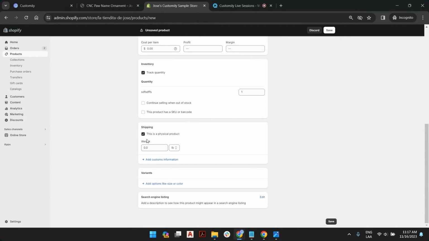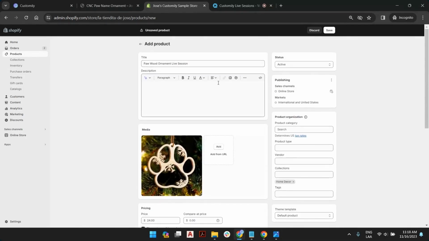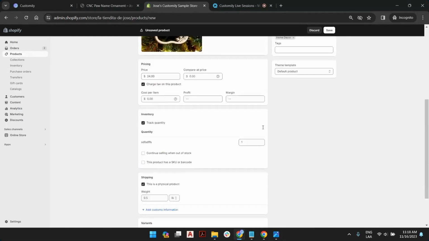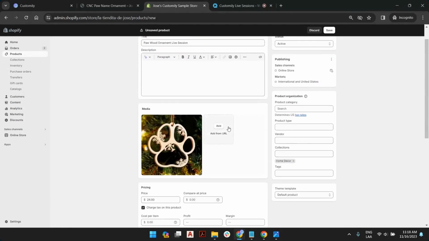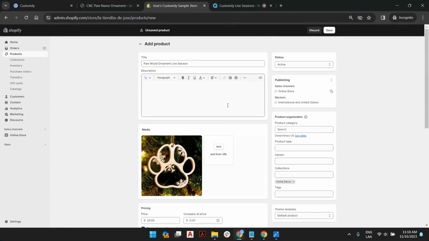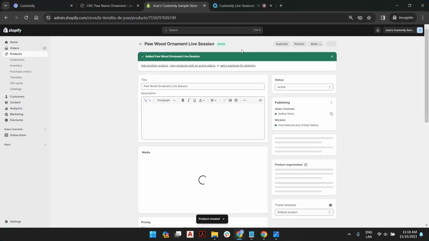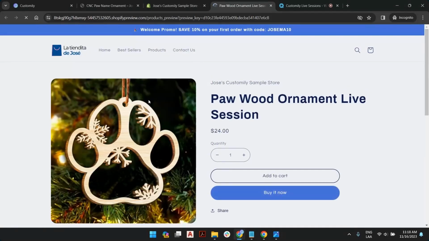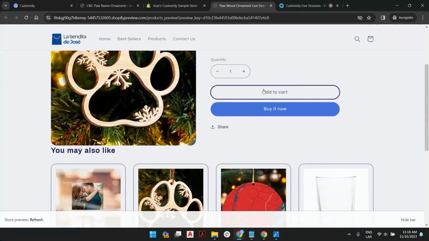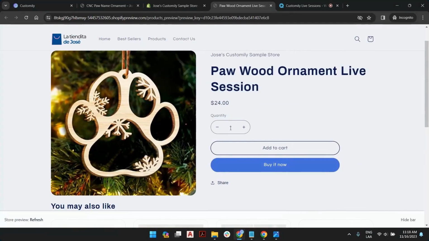And probably set a weight for this, just so we all get started. These are the basics that you need to create a product. Of course, you're going to make a lot of things. You're going to make a nice description. You're going to add a lot of images. You're going to create markets, sales channels, tags, and all things that you know better than I. So let's save it to have this new listing in our store. We can preview this and see this right here. Simple product that I can put the quantities on and add to cart.